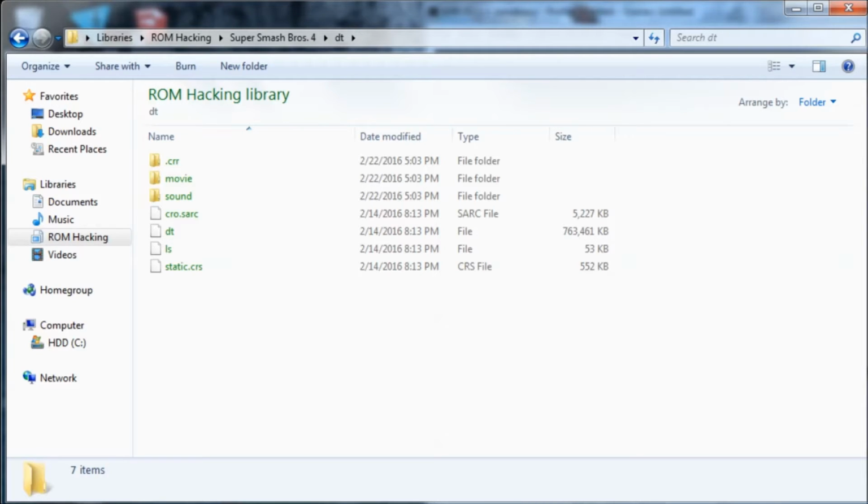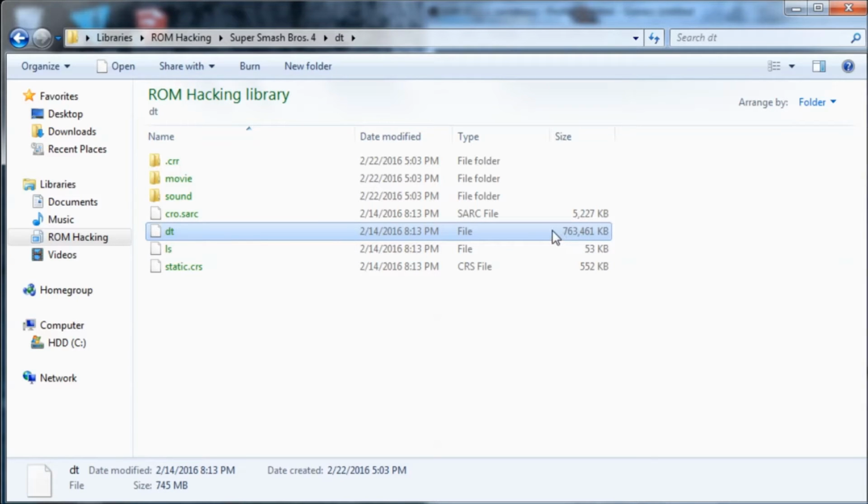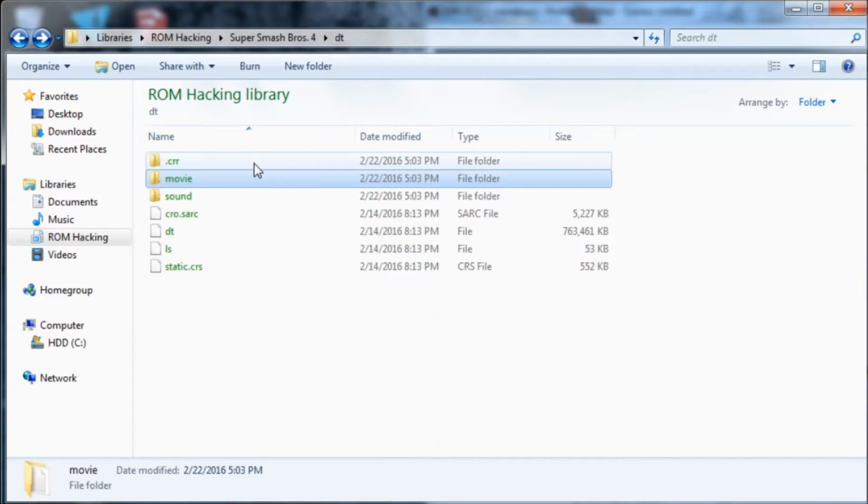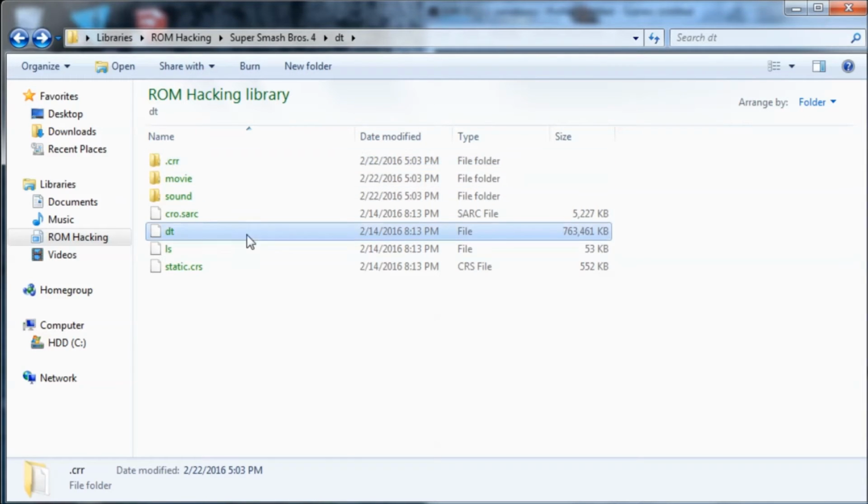First you're going to need to get your game's RomFS like you would do for any other game. You can either download it, or you can get a 3DS file and some Zorg pads and extract it yourself. Once that's done, you'll have these files, the DT files where all of the data is stored. As you can see, there's not really much else in the ROMFS, so this is what we need to actually get extracted.